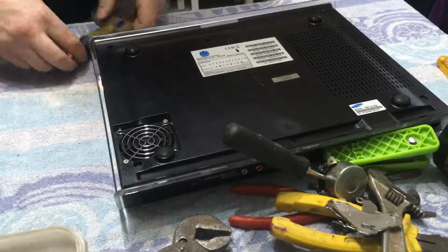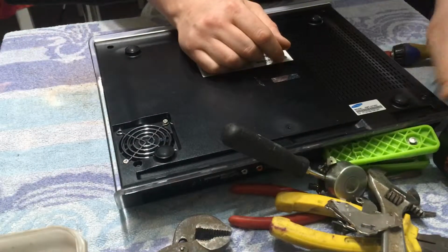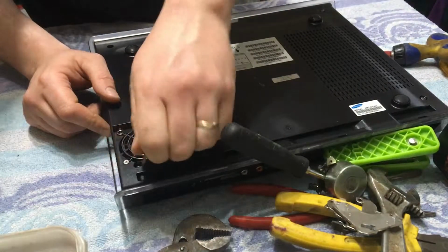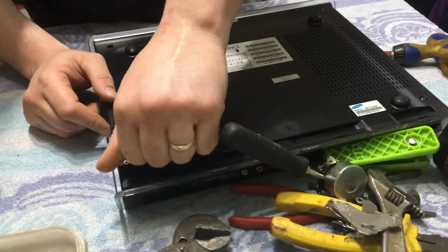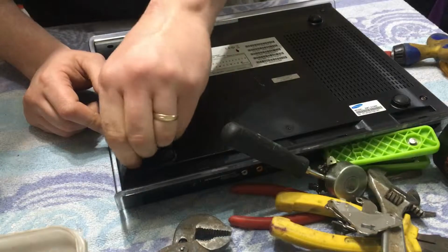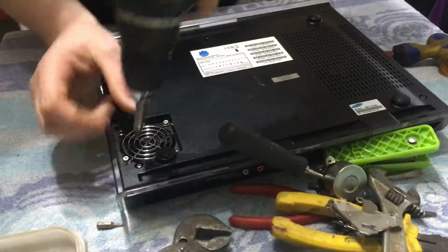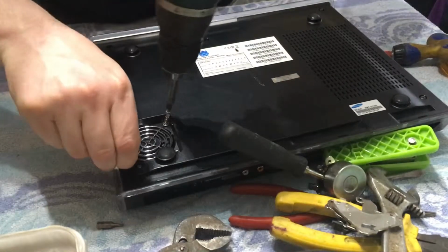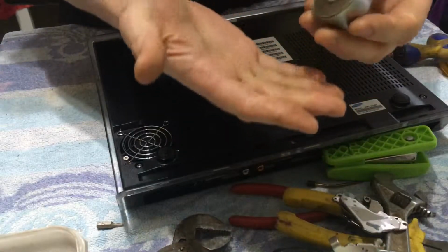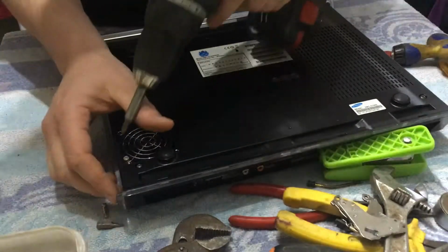Now, the rest of the screws are loosened, so why can't I put Phillips into this? It absolutely wrecks my head. So they're loose. I have a couple of Phillips here on the fan. Just touch these with a magnet. They're magnetic, so sometimes it can be brass or aluminium or stainless.